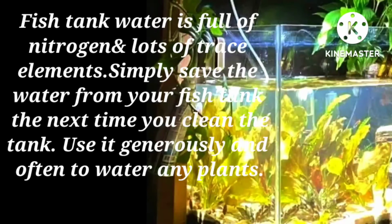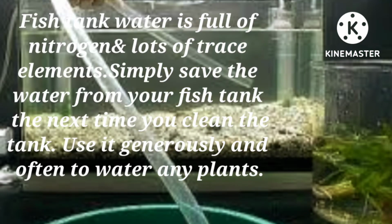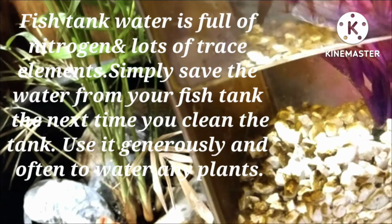The next one is the fish tank water. Yes, the used fish tank water is not good for fish, but it is a good source of plant nutrients. It's very rich in nitrogen, phosphorus, and other trace elements. So never throw away that water.